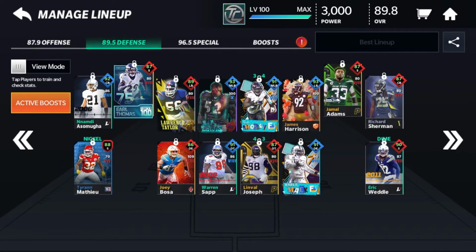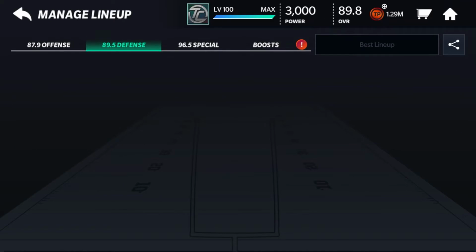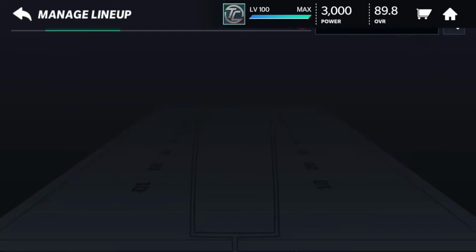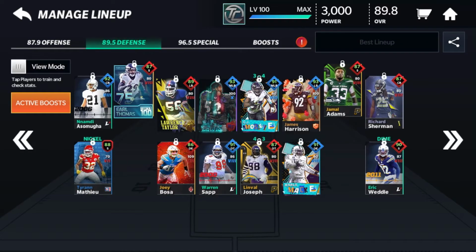We head on to the nickel and dime, I guess. Yeah, then we're done with the defense. We have Tyrann Mathieu right here, one of those Kickoffs. These guys are like the Primetime players, so I included him in here. I didn't get many Primetime players, but I chose to get one so I could have one theme team here.